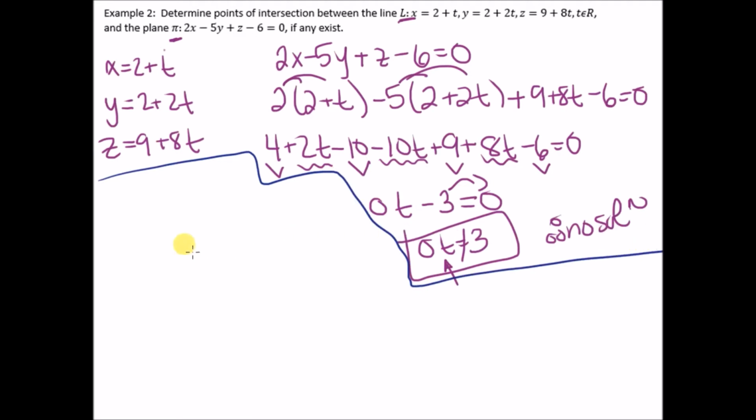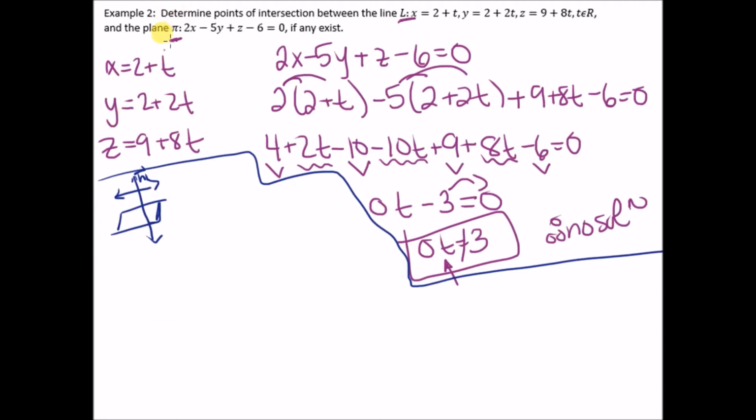I kind of mentioned this in the first screen. If a line and a plane are parallel, so no solution, they're parallel of course, then the normal to the plane is also going to be perpendicular to the line. It's going to be the exact same thing. And what that means is that the dot product is going to equal 0.